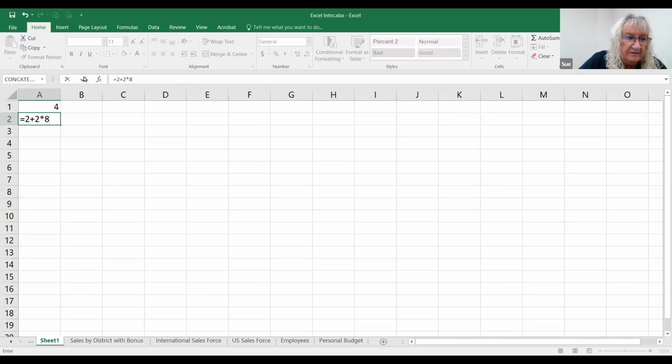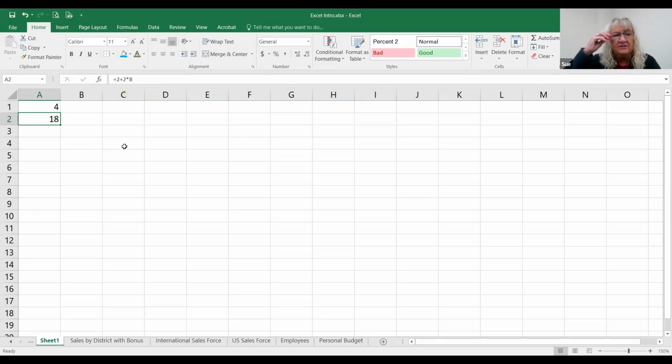And I'm going to hit the enter key. And that gave me 18, which isn't right. So what it did was it multiplied first. So it multiplied the 2 times 8, which is 16, and then added 2 to that to give me 18.